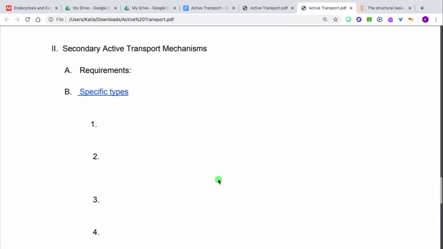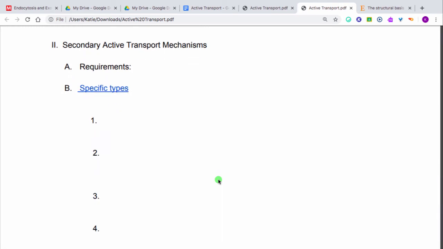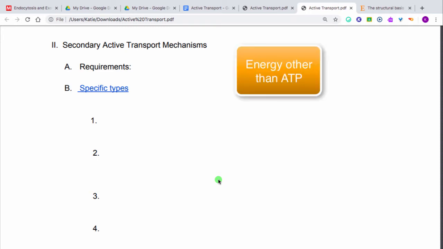For secondary active transport, remember I gave you the analogy of there being different energy currencies, different energy mechanisms. I'm not going to go through any specifics there, but for my example, I said I prefer to use my credit card because I get points for that. That would be like how primary active transport requires ATP, but secondary active transport uses energy sources other than ATP. Just like I could use other currency sources to buy things, like checks or cash or debit card.